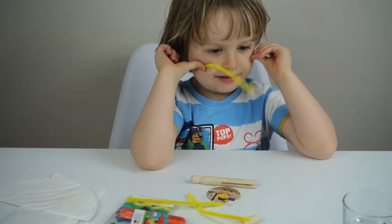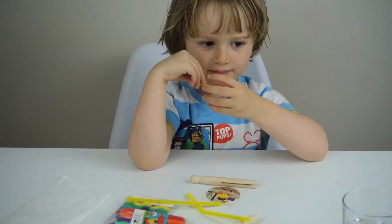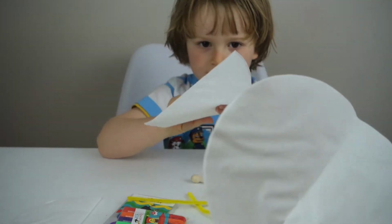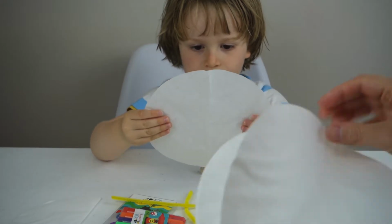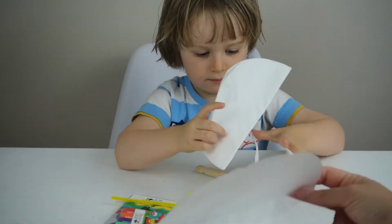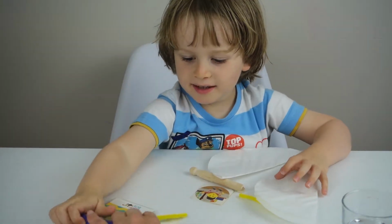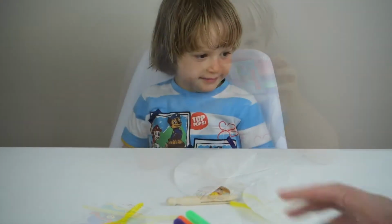Okay, so I think we're supposed to take a piece of paper. It goes in circles. These are like coffee filters. That's what they feel like. Very porous kind of paper. And then you can draw on them with your pens.